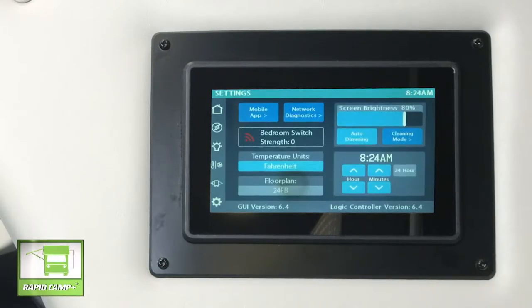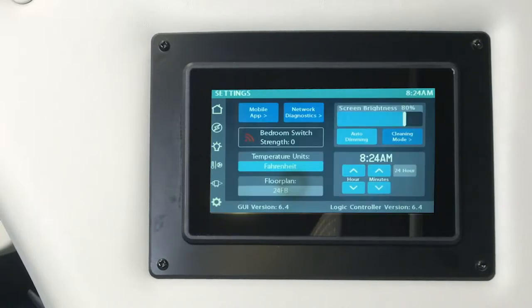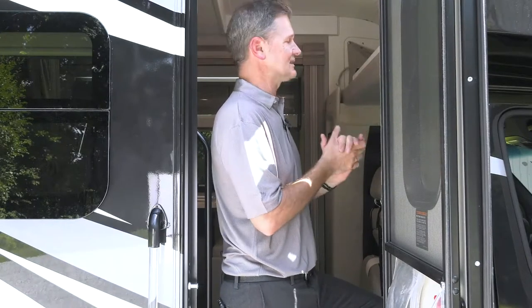And finally, our last screen, a number of different settings. Mobile app, that's where you're going to connect to the mobile app. And you can see your floor plan. You can set the time. You can set the screen to auto brightness so it's not too bright at night. There's also a cleaning mode which turns the screen off, and then you wipe it and you have a nice clean screen.